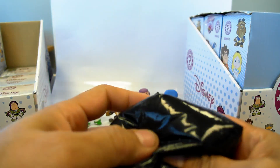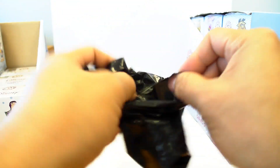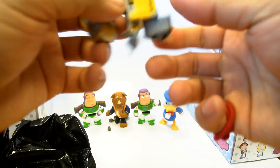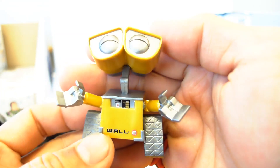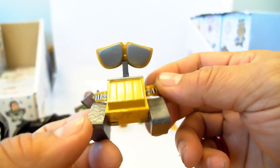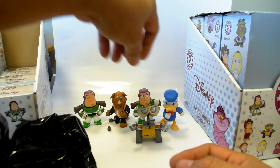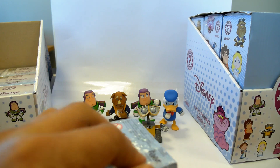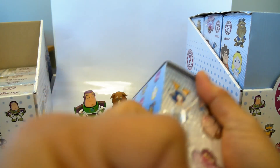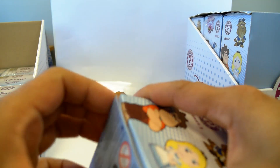What is this guy? I think this is a Wall-E. The metallic ones were going for a lot on eBay — like 50 or 45 bucks. And look what it is — it's a metallic one! That is super cool. So this is the rare Wall-E, even though he's not really rare because he's one of 12. But he's metallic, and that makes him more sought after by collectors. Technically, if they're all one of 12 each, they should all be of equal value because they have the equal amount made.